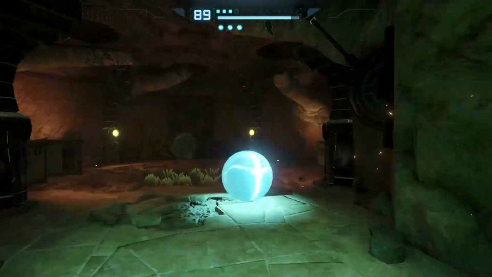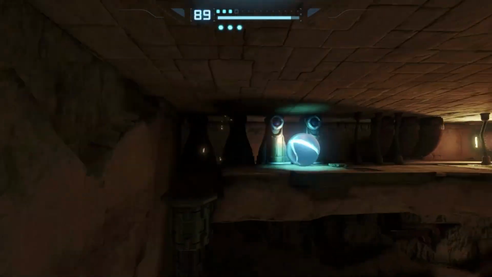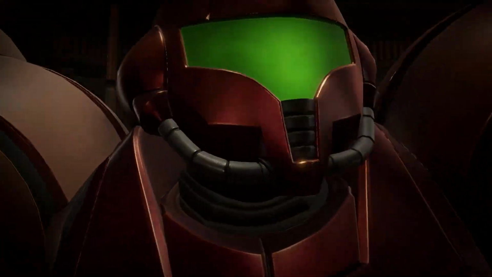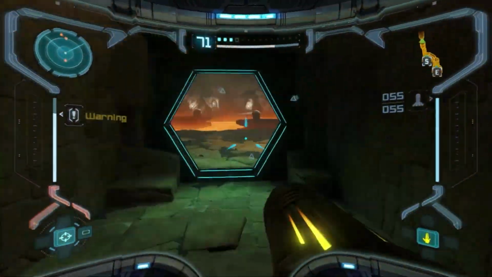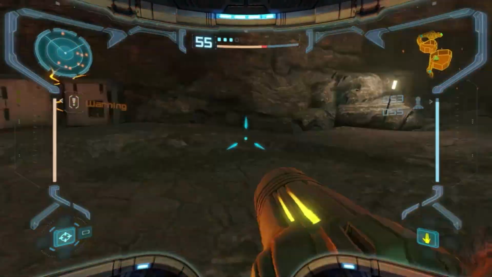So we're going to have to keep our eyes out throughout the game and get all of them while we can. But now that we have the space jump boots, we need to head all the way back to Phendrana. Annoying? Yes. But oh well. And I'm speeding up as much as I can, but I do want to showcase some new stuff along the way. Now we have the space jump boots.